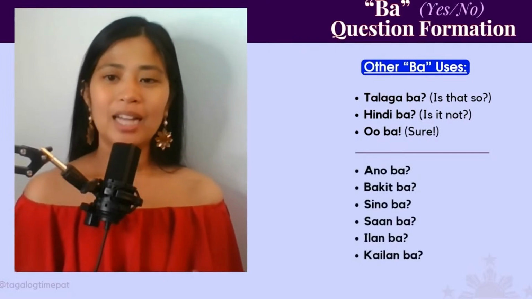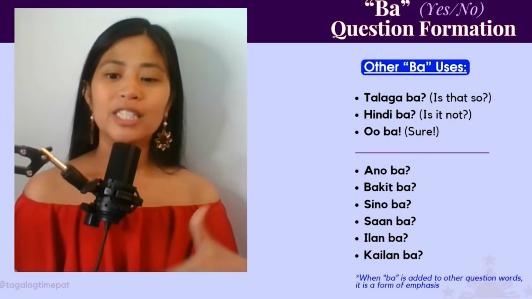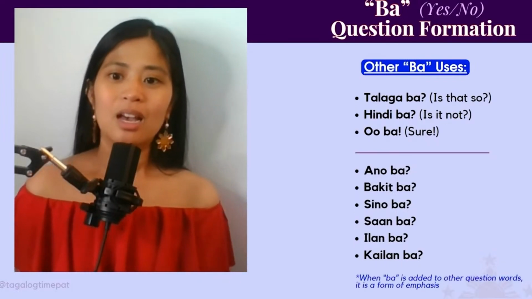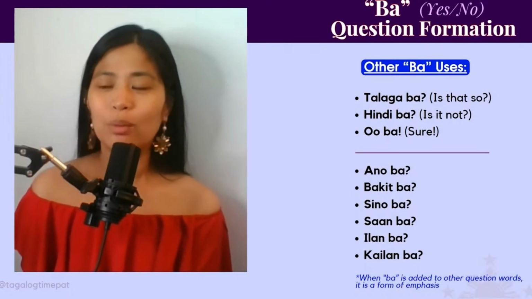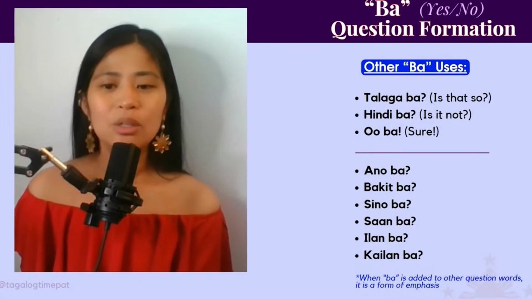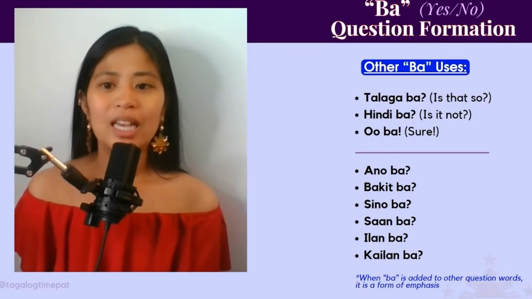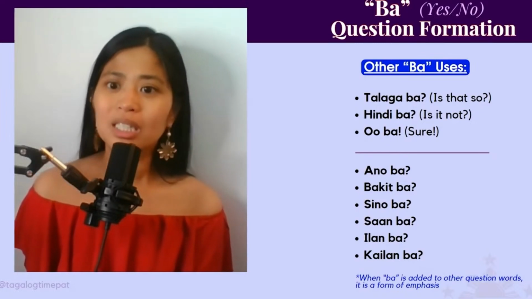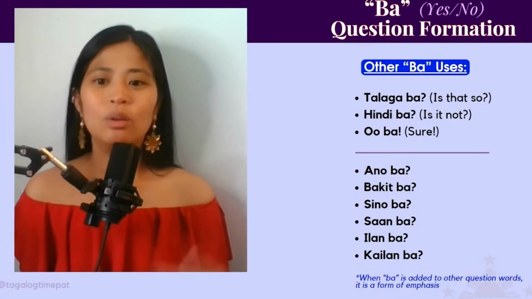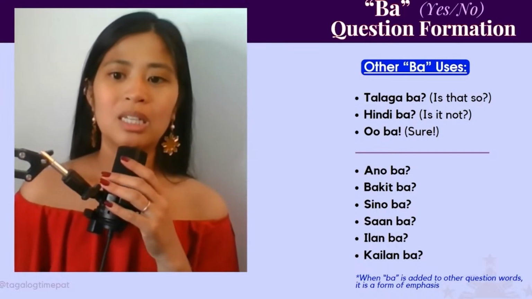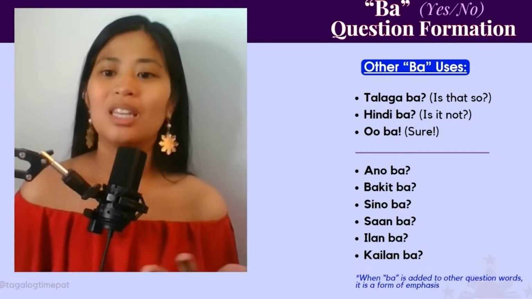Now, you can add ba to any of the question words that we learned, and it kind of works as an emphasis. We already saw some of these. Ano ba means what the heck? Bakit ba means why with emphasis. Sino ba? Like who with emphasis. Like if someone's knocking really hard at the door, and you're like, sino ba? Who is it? And again, same with those other question words. Saan ba? Ilan ba? Kailan ba? It's just asking it more with an emphasis.